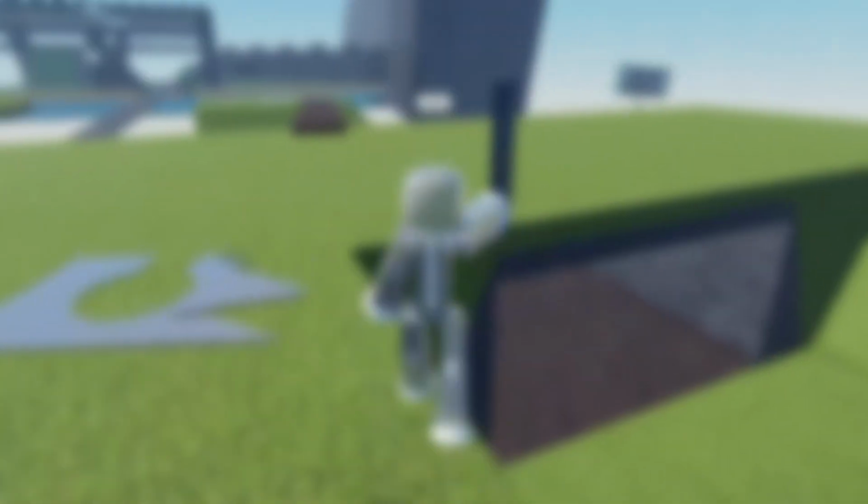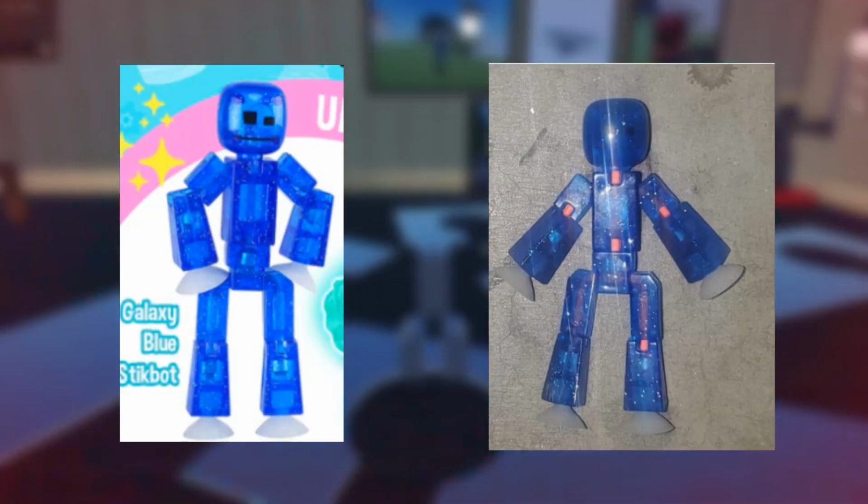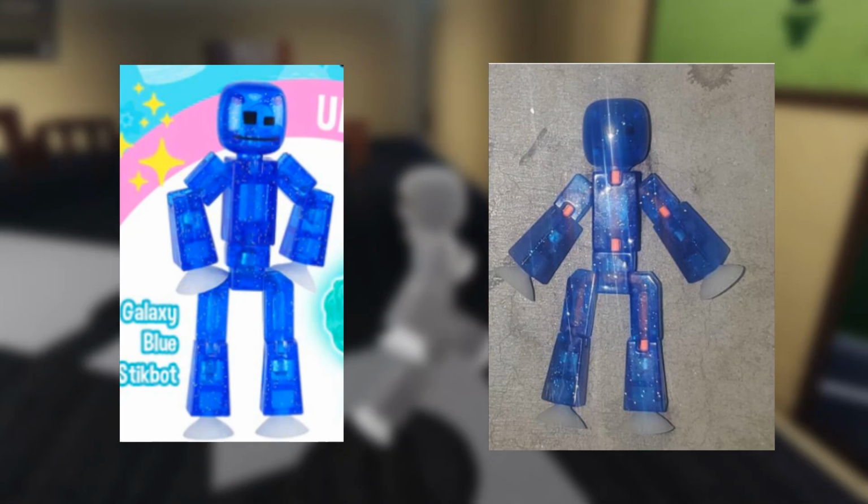Not many one-off Stikbots that were given to people who worked with Zing, and companies that partner with Zing and all that stuff, are very similar to modern interpretations, or they're flipped colors, or they're based off of it, whatever. But none of them are this similar. These two Stikbots are pretty much the exact same, the main difference only being the string color. So, yeah, it's very weird how similar these two are. And yeah, that's kind of where the story ends for now, but it is interesting regardless.